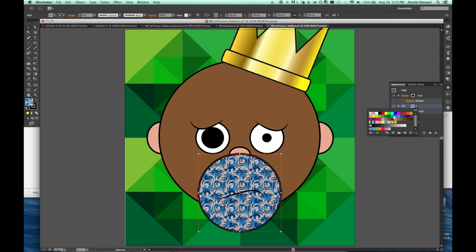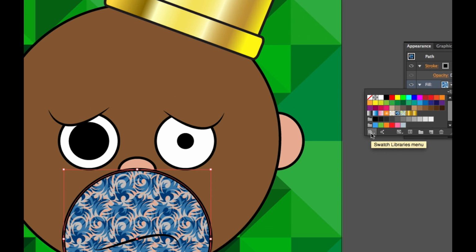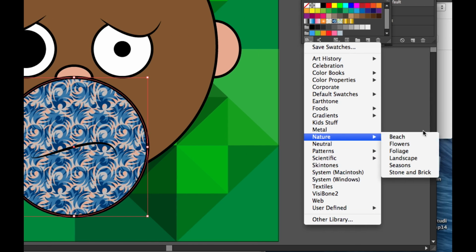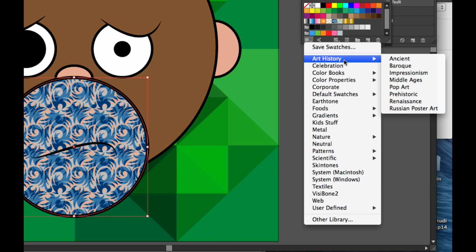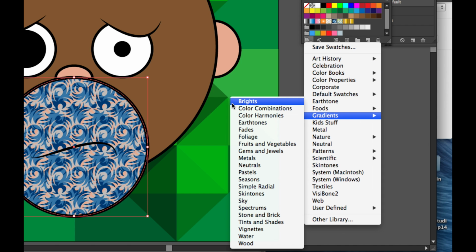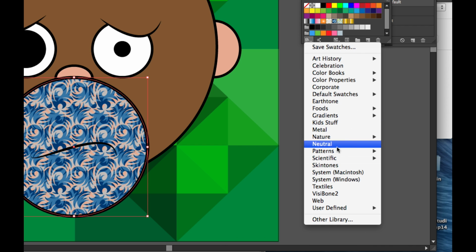So to get to those, and actually to get to all sorts of different types of swatches, there's entire libraries of gradients available. We go to this thing that looks like a few books on a library shelf. And if I click on this, you'll see that there are several options here, and I'm going to scoot over here. Right, there's art history. Most of these are just sets of colors. However, the gradients is different types of gradients. You'll notice there's a metals gradient, there's gems and jewels, fruits and vegetables, skin tones, etc.